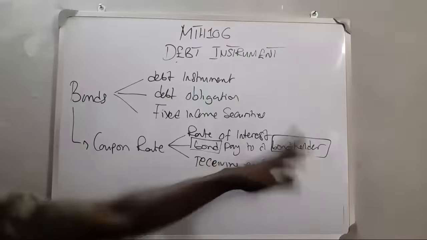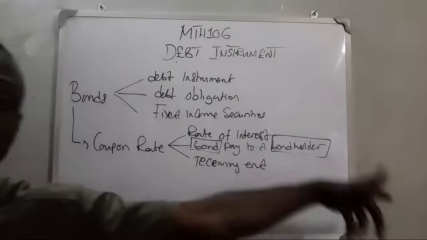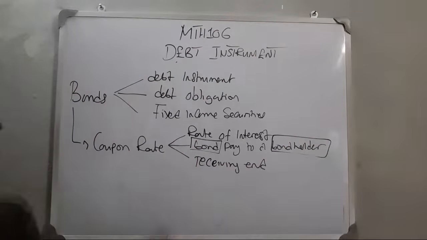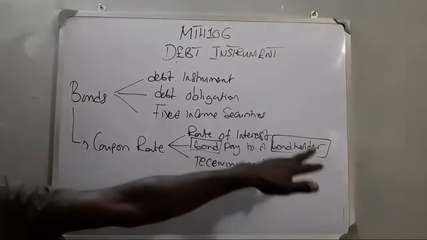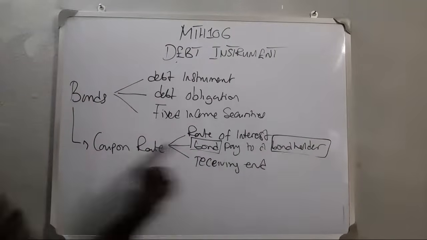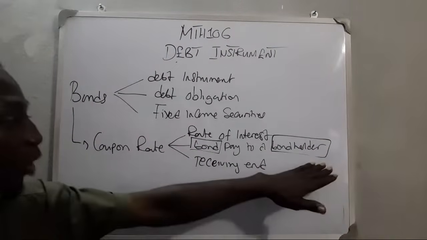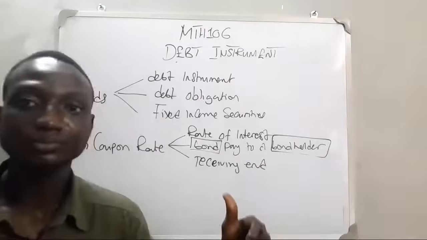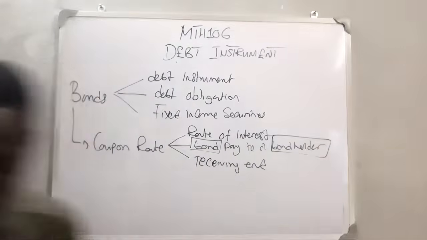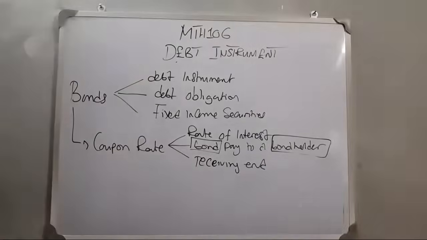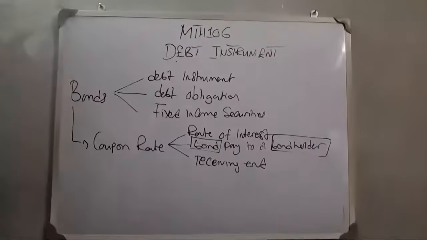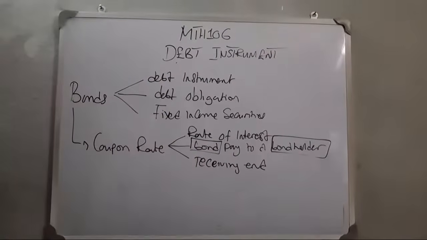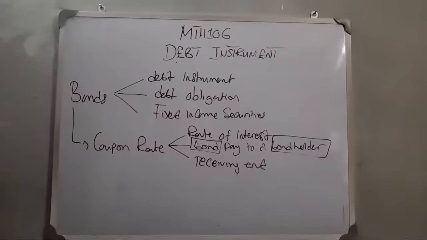Now the bond gives what? Rate of interest that the bond pays to the what? The amount on each of these coupons is the rate, the interest rate paid by the bond issuer to the bond holder. So we have that. I believe I've been able to explain that. Now we also have bearer bonds. It is the third party.